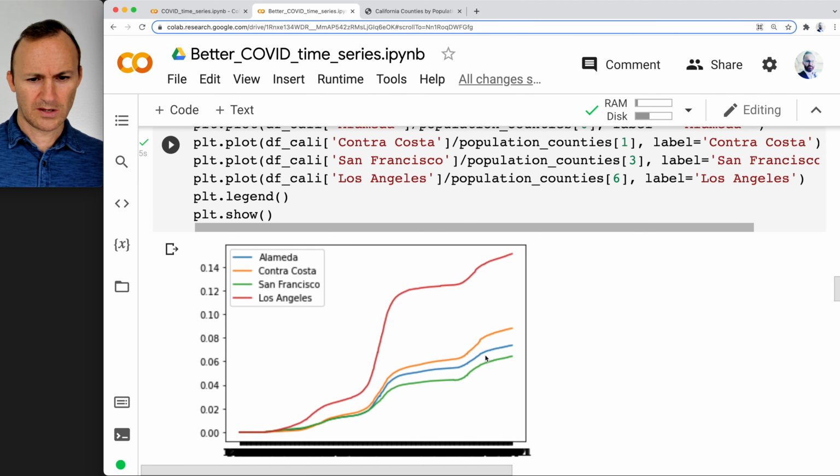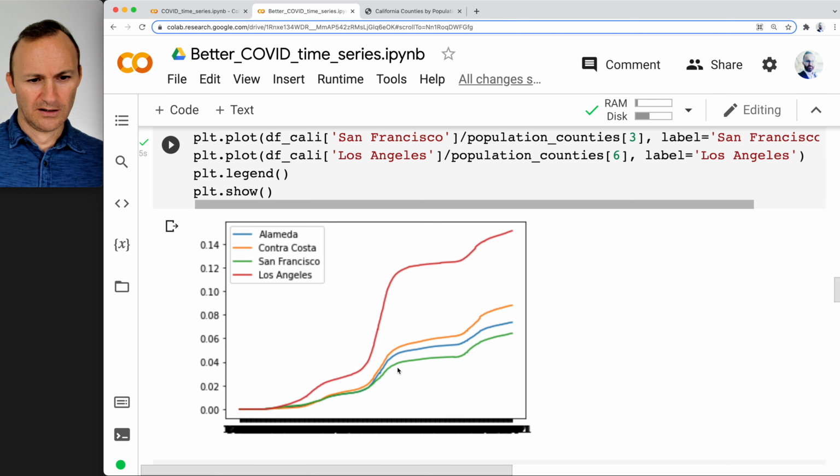Okay. So it's not the case that densely populated areas have a higher rate of COVID. Although you could also argue that in the Bay Area, these do count as one. They're adjacent to each other, I can tell you, geographically. Well, Contra Costa is further. It's not adjacent to San Francisco. Alameda's between.